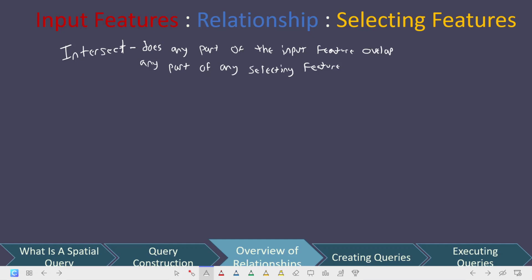This is the least restrictive in terms of how we can handle a spatial query. All right, so let's go ahead and take a look at what that looks like graphically.